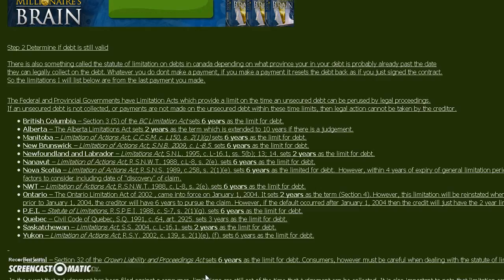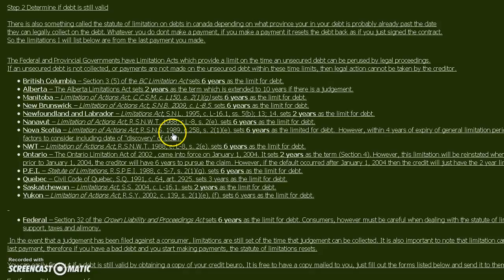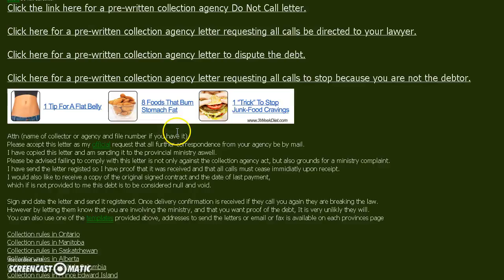So even if an account's really old and its statute of limitations has passed, they're not supposed to be calling you, but if they call you and you make a payment on it, that's going to reset it back to day 0. So you really don't want to make a payment unless your plan is to settle it or pay it in full. And there's no reason for you to do that if it's already past the statute of limitations. That means it's already not supposed to be collected on. And by making a payment, you reset the date. So don't send them a payment at all.